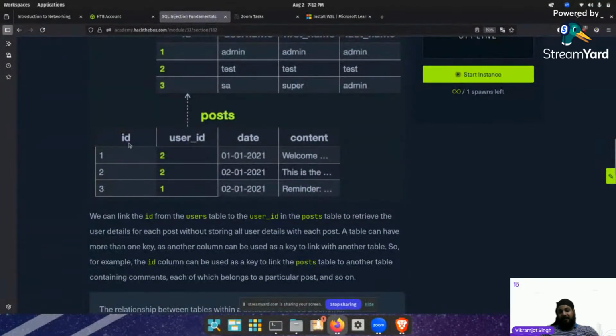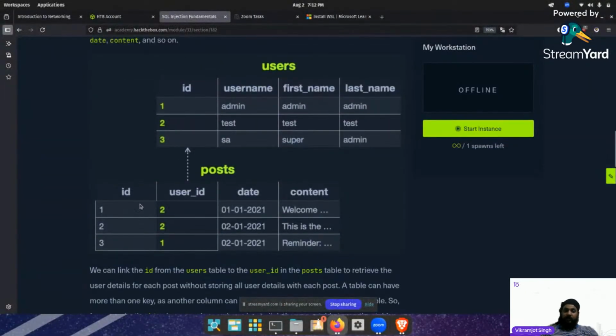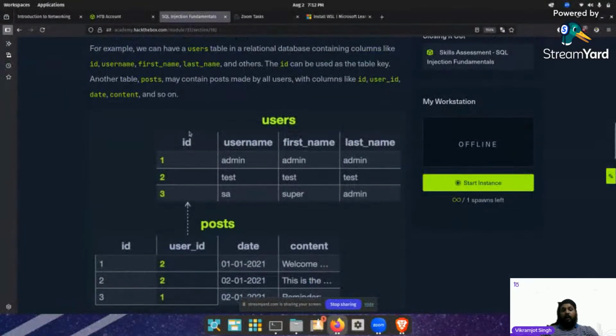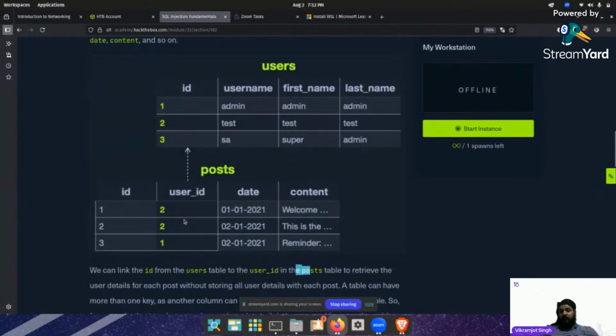The combination of the primary key and secondary key creates a unique key pair, which we use. Data content: when someone posts, like welcome, this is the reminder, there is a different ID for that post. We can link the ID from the user table to the user ID in the post. Now you can't find anyone by a simple ID. Instead, you will find it by the combination of the user and ID.